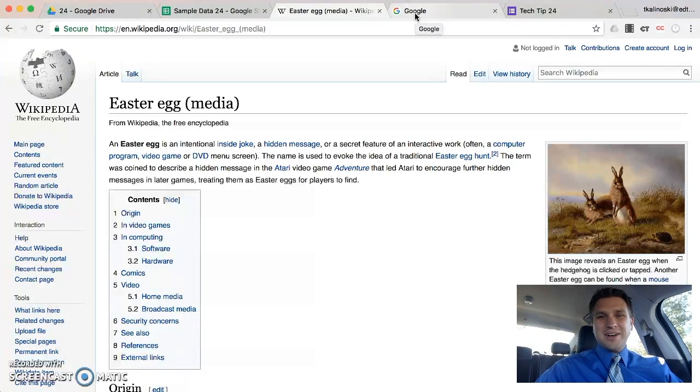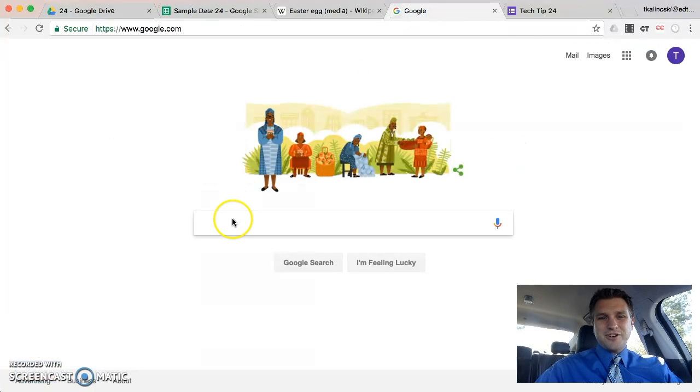And Google, being, some could say, the master of all geeks, has programmed a couple of Easter eggs into their search engine that have been there a really long time. You may or may not be aware of it already, but if you're not, it's definitely something pretty neat that you can show your friends.